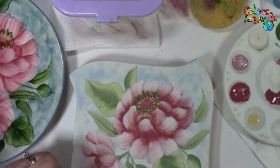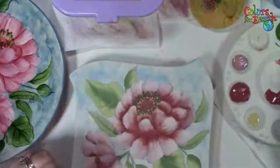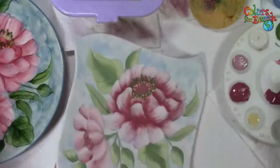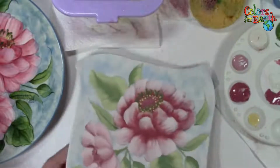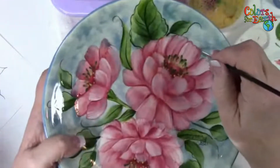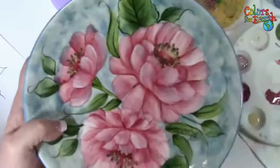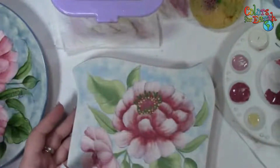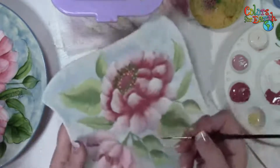Remember, you're shampooing that brush and getting it back to a nice point. Okay? You don't want so much. And this is a well that's feeding down. Okay? And I'm going to turn the plate kind of sideways so you can see. This is the key here: don't just go around and then down and then try to put some lines in. It doesn't look natural. So if you don't take anything else from tonight's class, maybe this is that one thing that's going to make a difference in your painting.